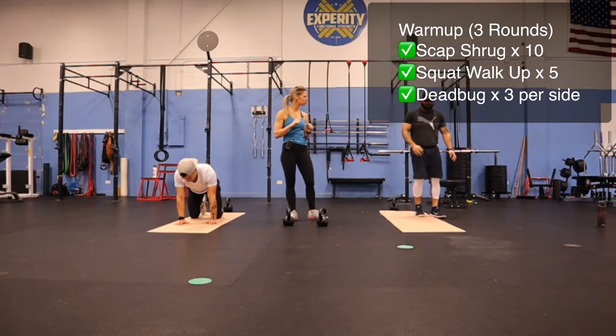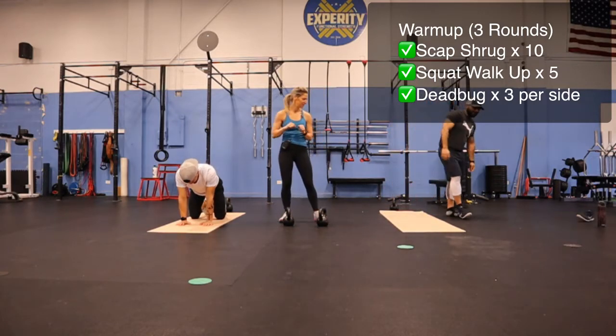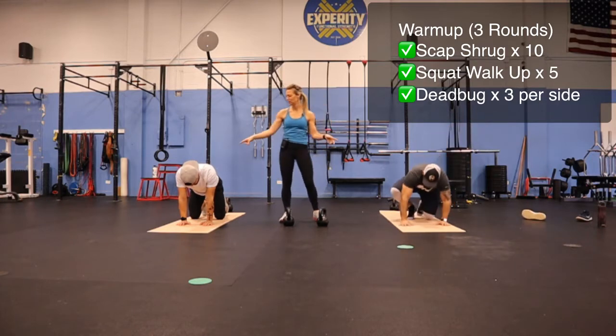All right, back to those scap shrugs. Taking the shoes off, he's gonna feel better now. All right, 10 reps, guys.